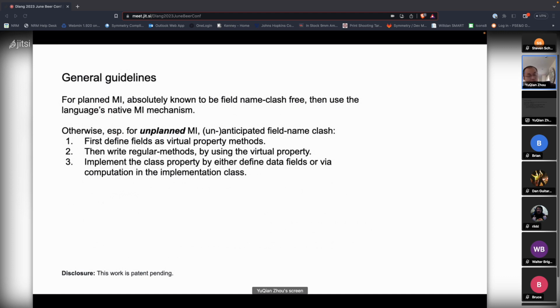I think that's pretty efficient, so this is not quite a very big concern. I'm almost done. So the general guideline to the developer, and I think also to the compiler writer, is this.